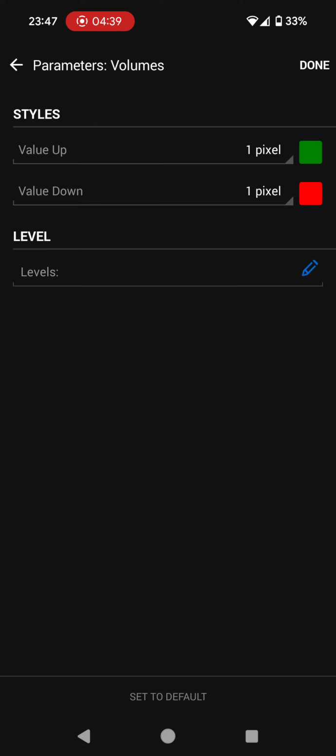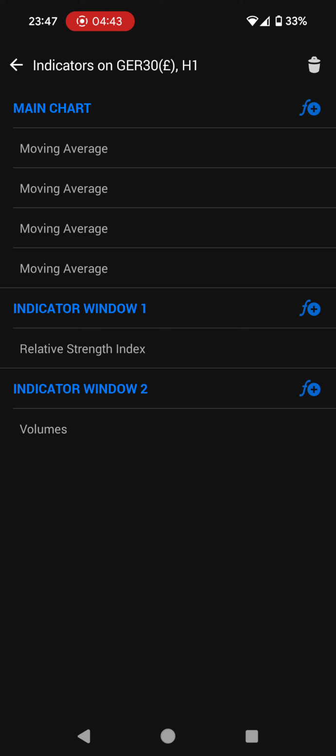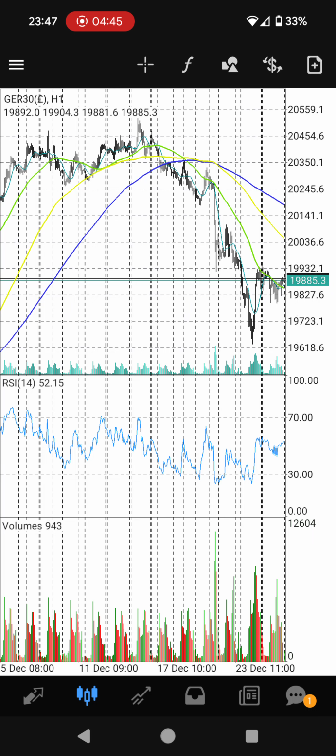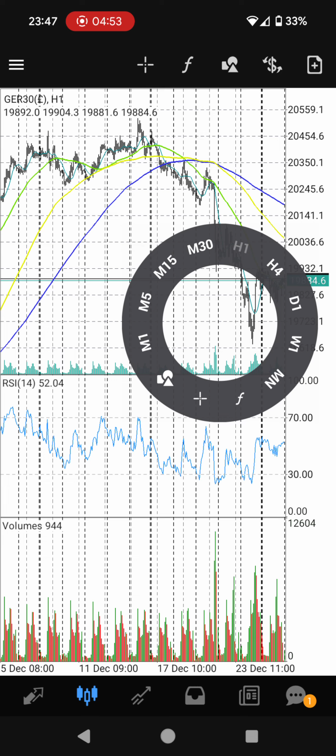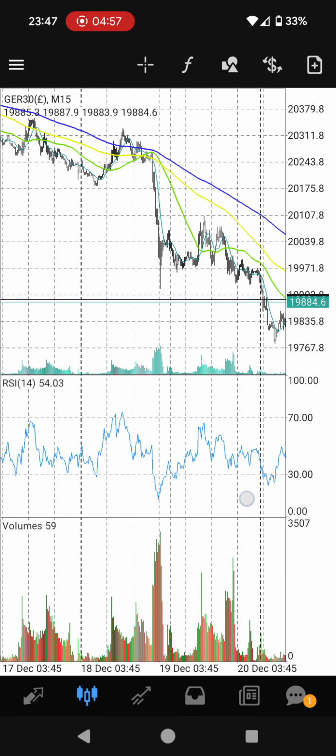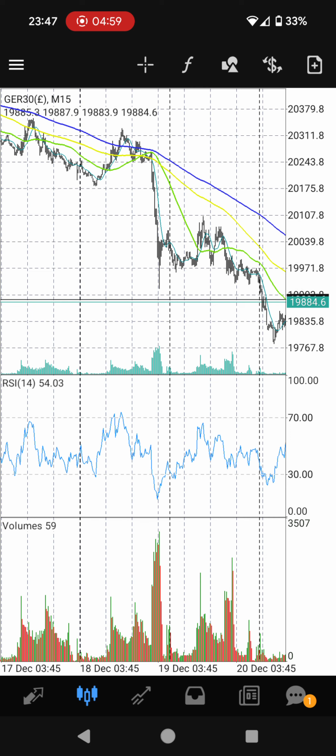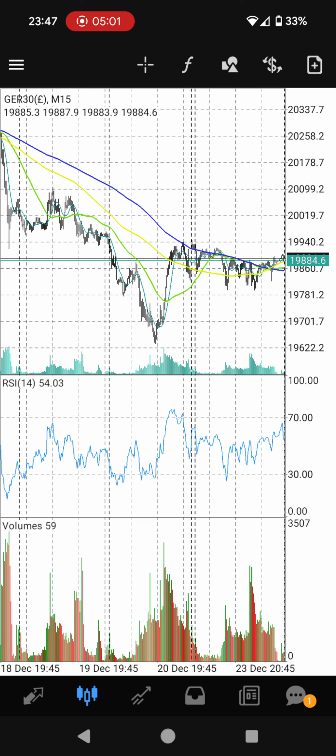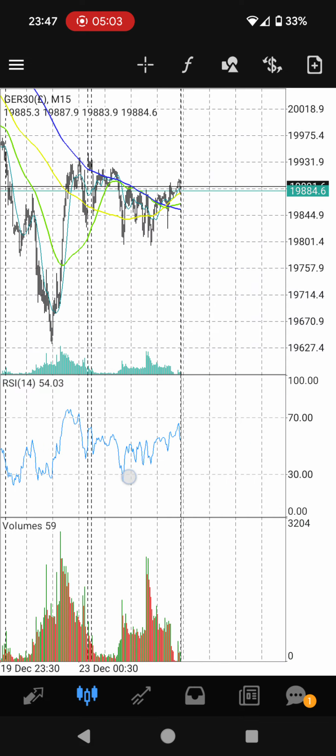You can put, say, volumes on there. If I go back to the chart, you can now see the volumes here along the bottom. We can go in and see this is the money moving. You see right in the center of the screen that huge, sorry, I'll move back.